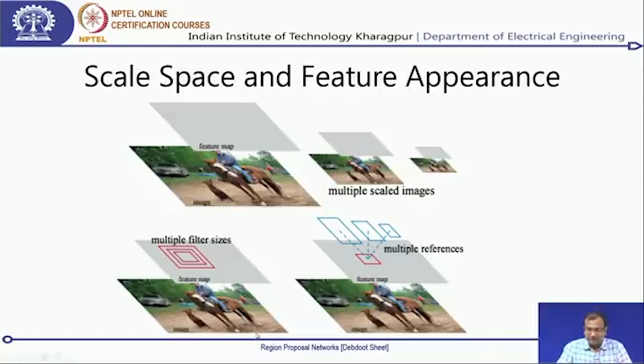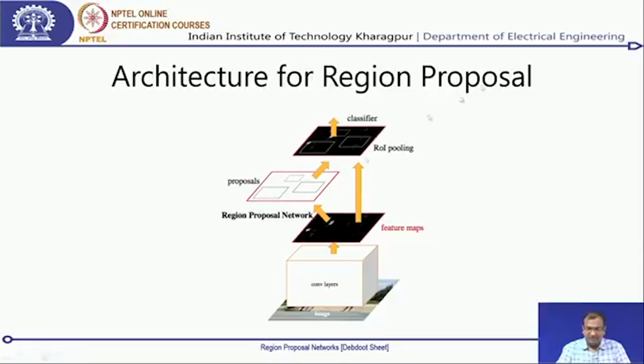Now, this other point, where you can have multiple reference frames or multiple reference blocks in order to infer about the object present in that image, is the basis for region proposal networks. So, let us get into the basic architecture which this particular model uses. What you do is you have a CNN. You start with an image, you have your convolution layers within your CNN, and you take the output. Now, your CNNs are going to give you certain feature maps.